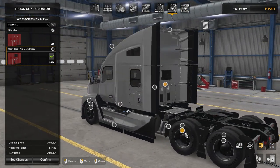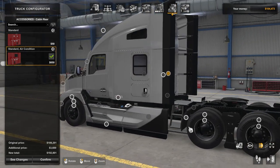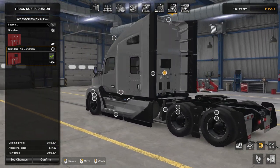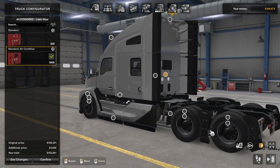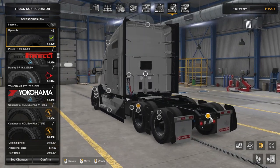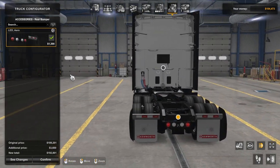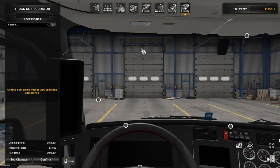Now, I don't like this option here with the middle piece between the tires. I never have it like that on a truck. To me, it doesn't look right. But right now, you cannot remove that, so we'll have to have it on there. So that's all the outside options for the truck.